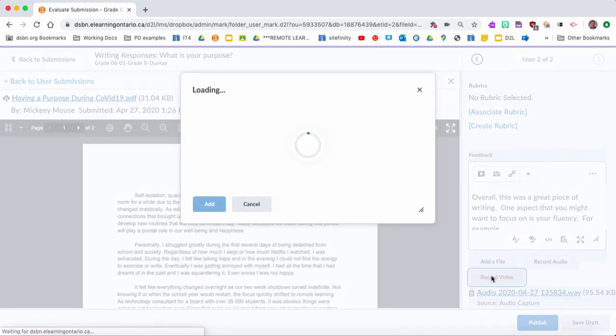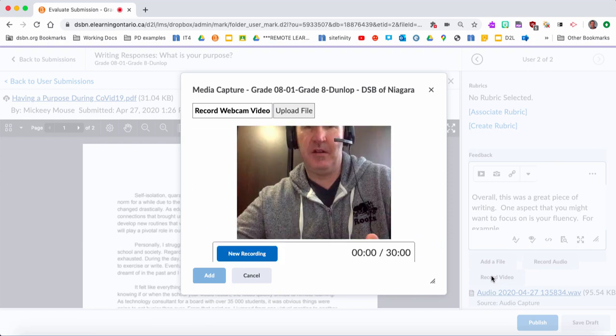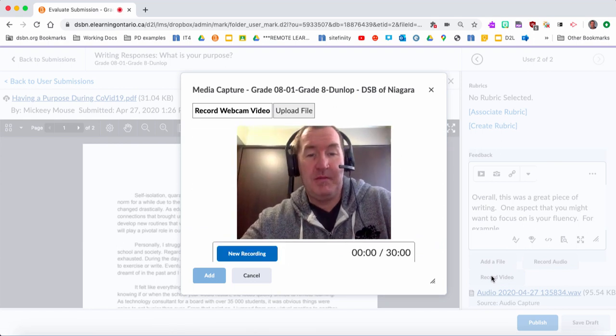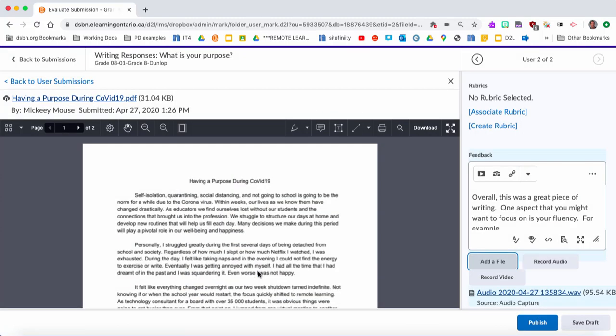So if you click on this, you're going to see it's going to load up and it's going to actually use the video note tool to record your video feedback if you want to do that. So you would just new record and then hit add, similar to the audio feedback feature. If you would like to give more specific feedback, you can actually go right onto the doc. One suggestion I have is that you click on this button right here. This button will allow you to go full screen and it's much easier to write on.